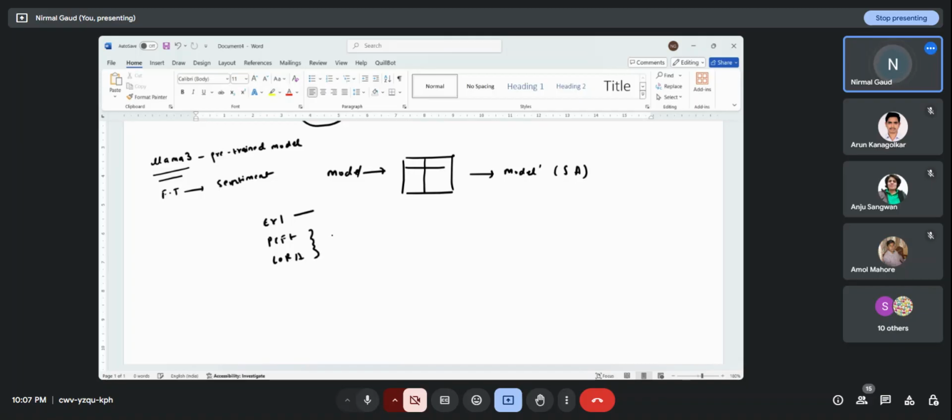PEFT and LoRA are for adjusting the weights of your large language model, but only for a few layers, not the entire model. That's what we are using. We have enabled GPU, and we are setting up the environment.